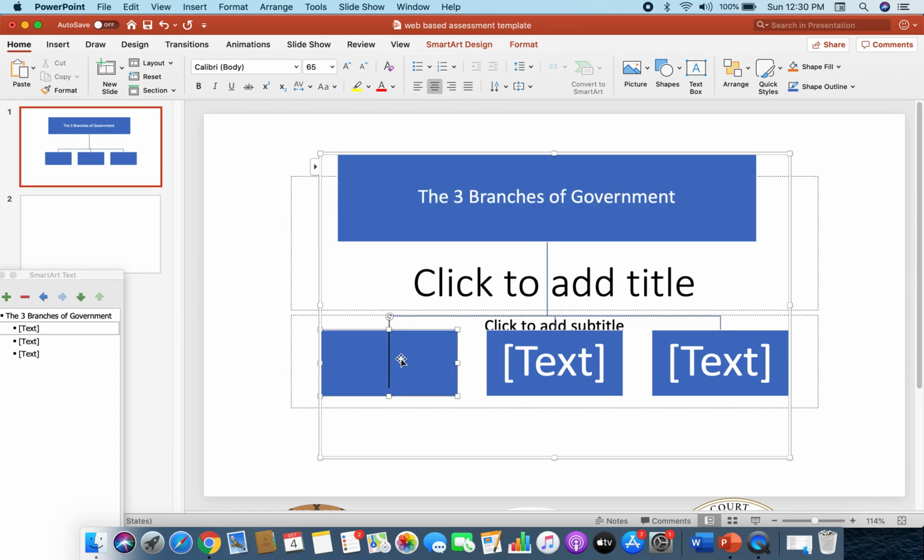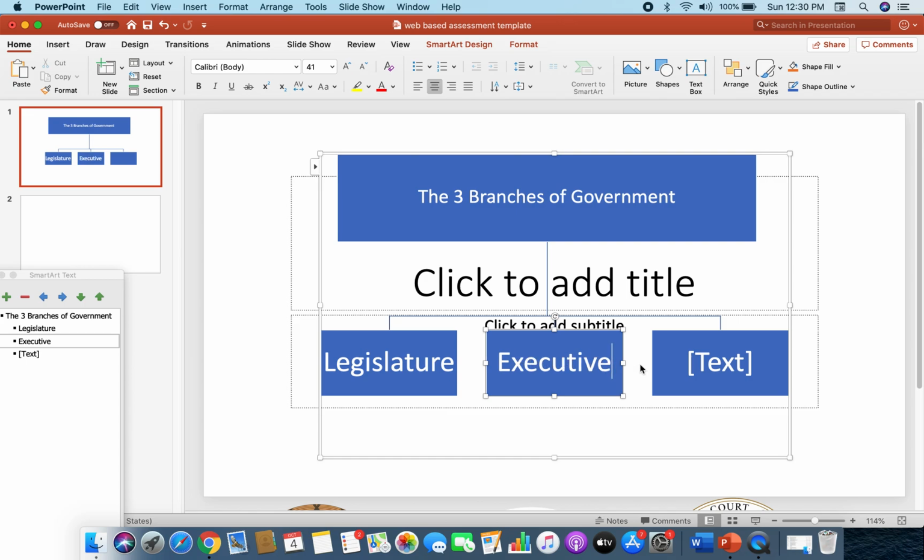Then we're going to add in here our different branches. We're going to put legislature, and that's obviously a little bit too big. That actually corrected it for me. Then we're going to put executive. Then we're going to put judicial.